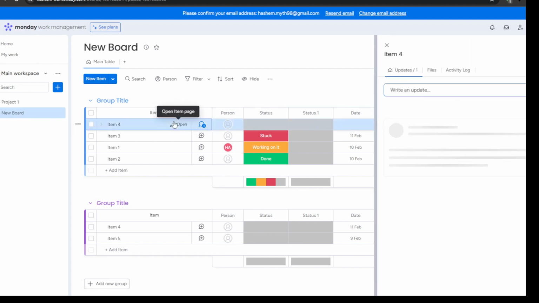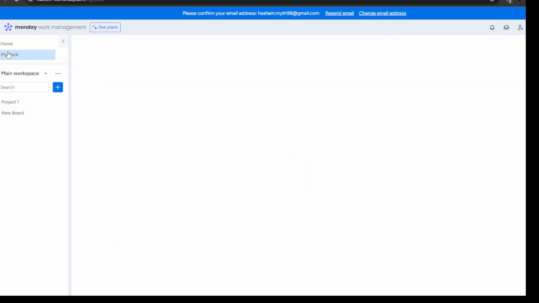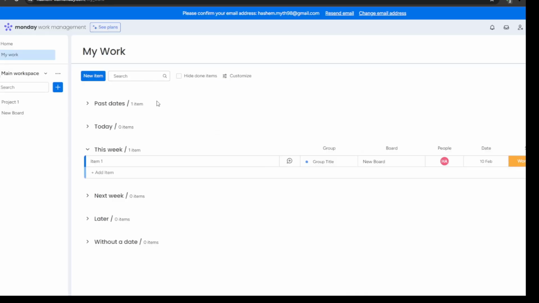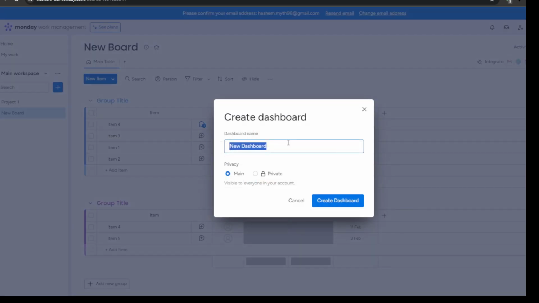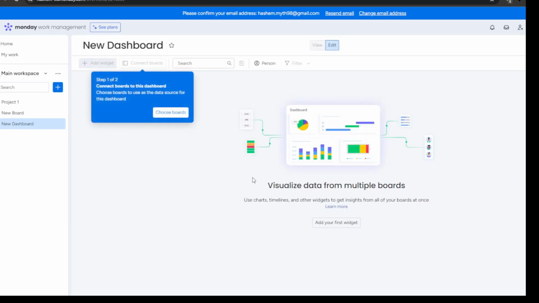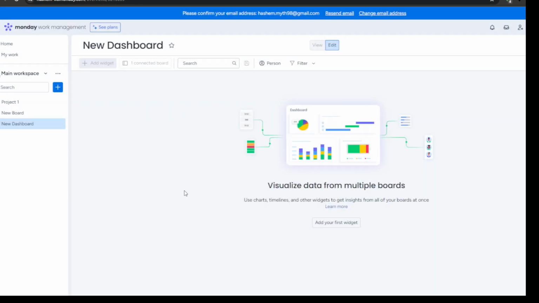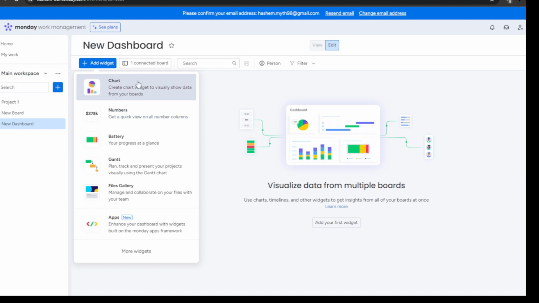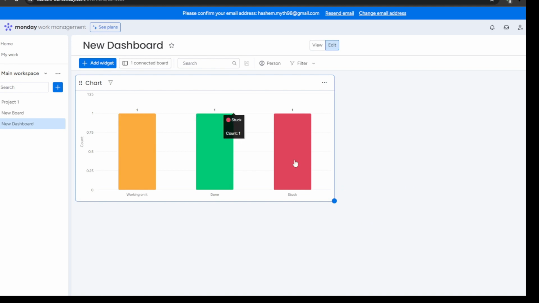In the left sidebar, click My Work and you will see all of your assigned items chronologically in one place. This allows me to easily stay on track with what I need to do and complete this week, next week, etc. no matter how many boards you have going. I can check in on my personal workload in just minutes. If you want to create a dashboard, then click the plus button again and select Create Dashboard. This allows you to create an executive summary type hub, pulling in top-level metrics across all your boards. I can also add widgets to display charts and graphs summarizing status and completion rates. It becomes my one-stop shop to understand resource allocation, spot bottlenecks, and inform better decisions across all active projects.